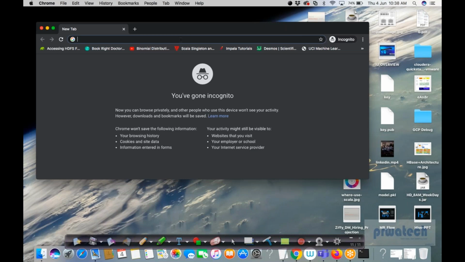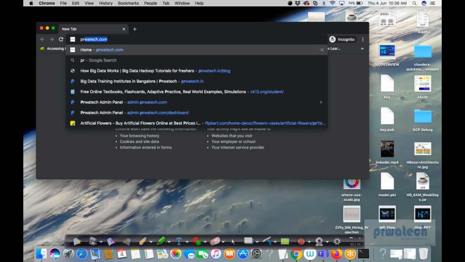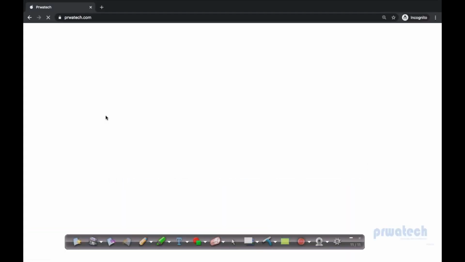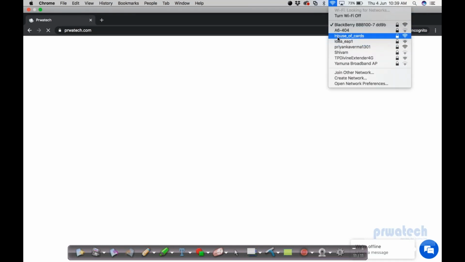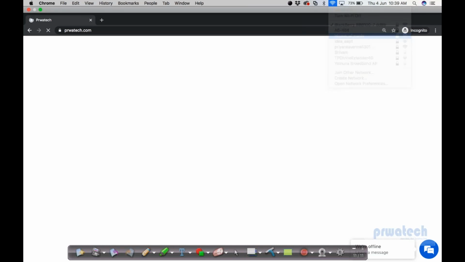Here I will write potic.com and try to open this site. It's a new incognito mode, caching the data first. One second, actually this is connected to my phone, that's why the speed is less.